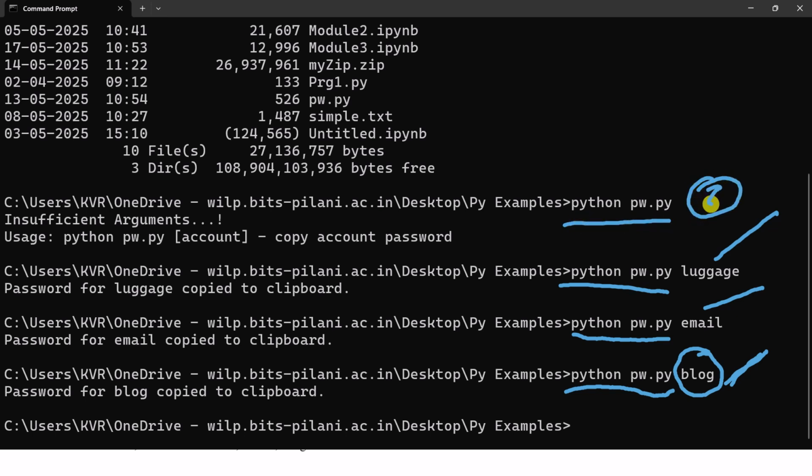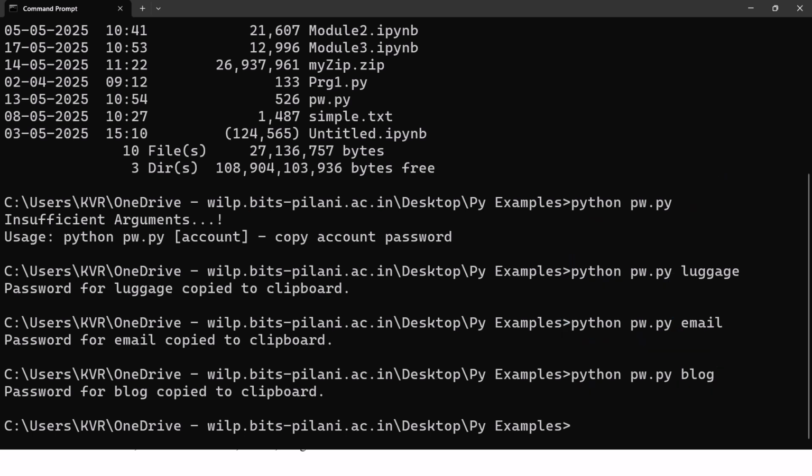No argument is available, so it is giving insufficient number of arguments. So this is called command line arguments: along with the Python execution command, you are supplying some argument, and that is called a command line argument.